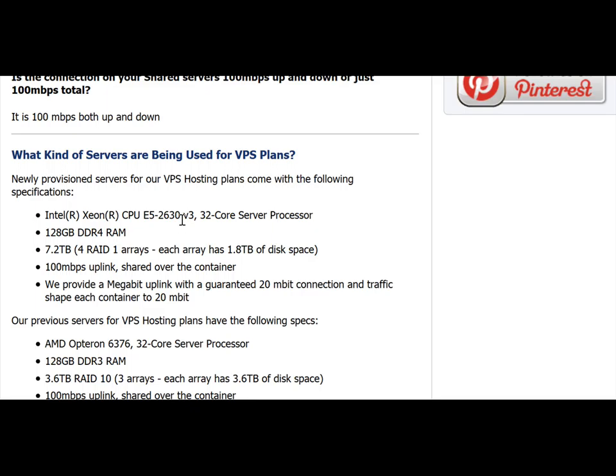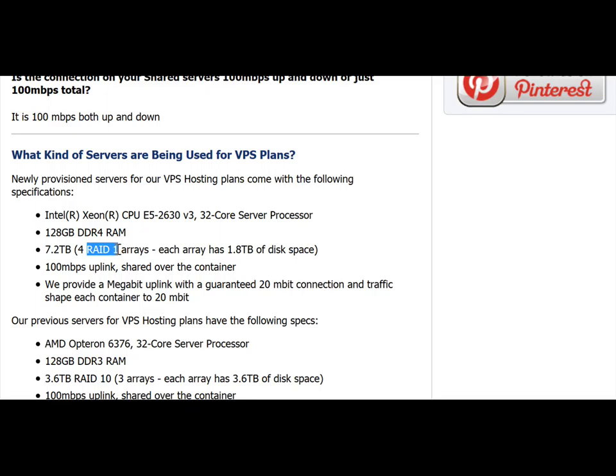Why do we choose this server? Because the specification for this server is that it uses DDR4 as the RAM, random access memory, which has 128 gigabytes, and for the storage it uses RAID 1, which is a redundant array of independent disks.